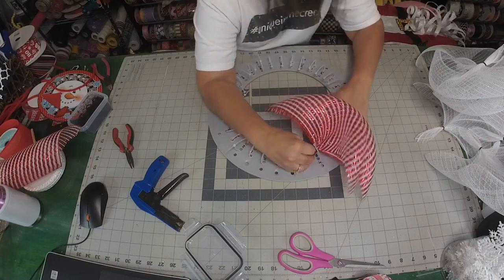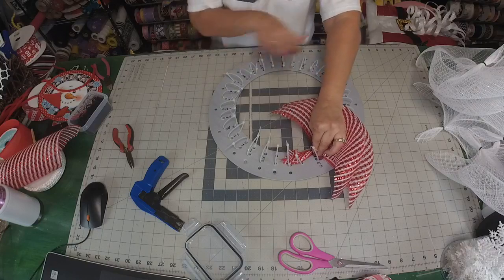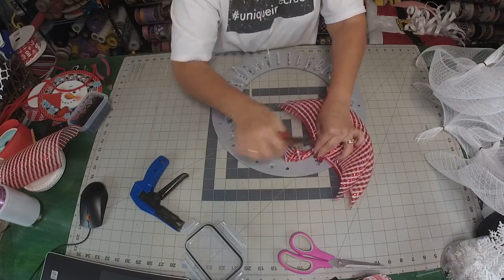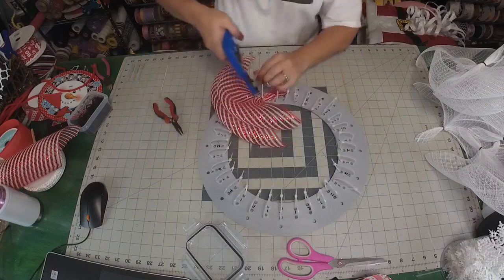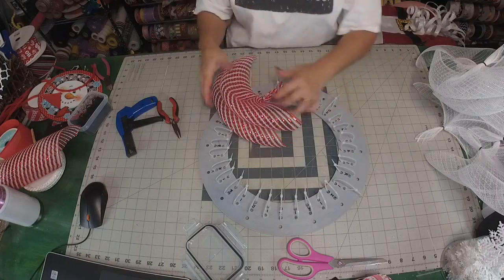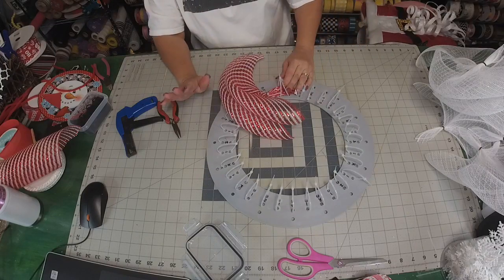Okay, now these other zip ties are going to be kind of in your way, but it's easier to go ahead and put them in now versus later, and you having to fiddle under all of that. Okay, and then just zip tie it. Now you're going to have to trust the process here. I know my nails, I finally got my nails done. So trust the process. It's going to look a hot mess until we get it down, okay?